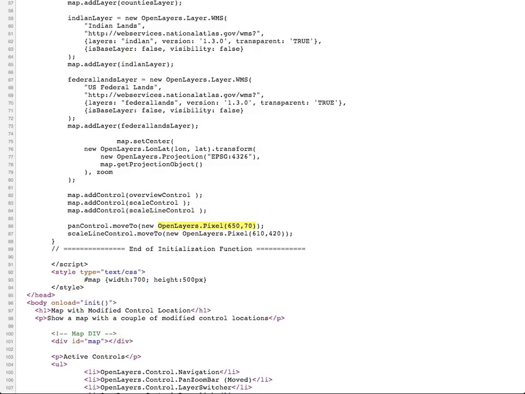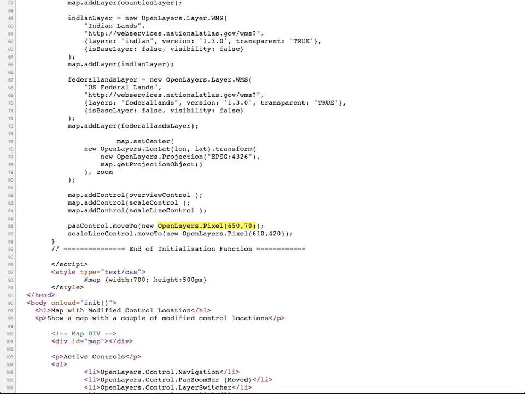So in this case, for the pan control, I'm setting this moveTo function to a new OpenLayers.Pixel value of 650 and 70, where 650 is the X coordinate within the map image, starting at the upper left corner of the map, and 70 is the number of pixels down from the upper left corner of the map.